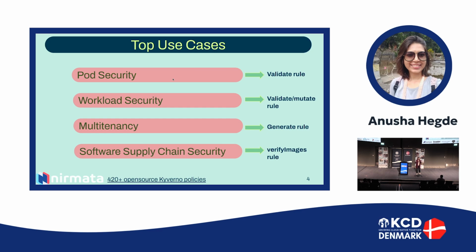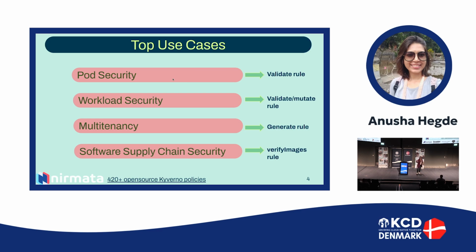So Kyverno makes it very simple to automate all of this. The only trigger that it needs is something like creation of a namespace. In Kyverno, everything follows this pattern. There's some trigger that happens. Then you do some set of filtering, you match on certain things, you exclude certain things, and then you do one of these rule types. So always trigger, filter, and execute rule. In case of multi-tenancy, something like a shared cluster that you have, you create a namespace, you match on certain criteria, and then you execute a bunch of things. In case of generate, you create resource quotas, roles, and so on.